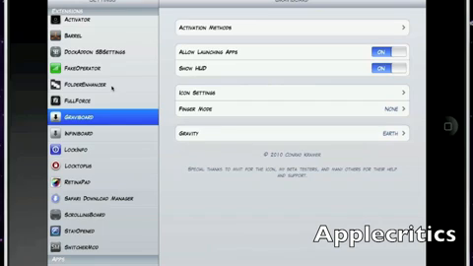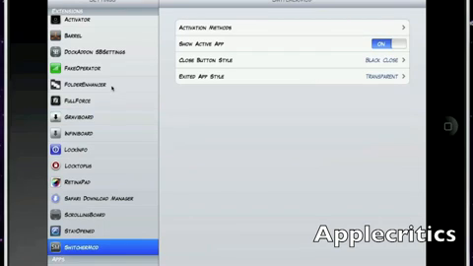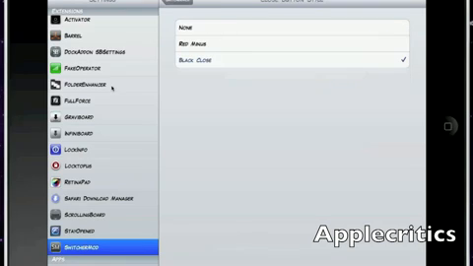It does have a settings tab, and once you go into the settings tab, you'll see it has many activation methods. It has choose active app, close button style. You can change it to red minus, for example, and you can exit app style, and then you can change it to hidden or something like that.